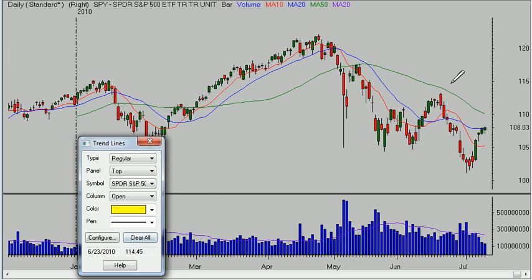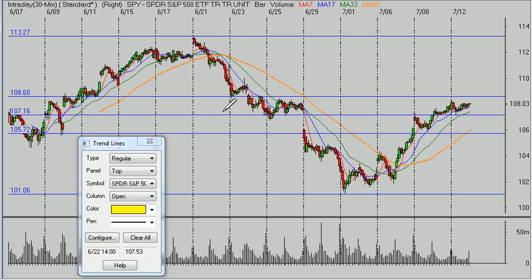And it occurs, again, below the declining 50-day moving average, but also we look at this market and say, well, it looks like this has the potential to become another lower high within this downtrend we're in. So does that mean we sell short right here, right now? Unfortunately, it's just not that simple. We have to still consider other time frames.